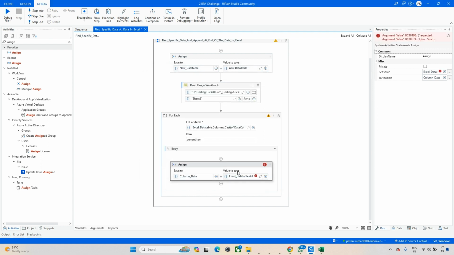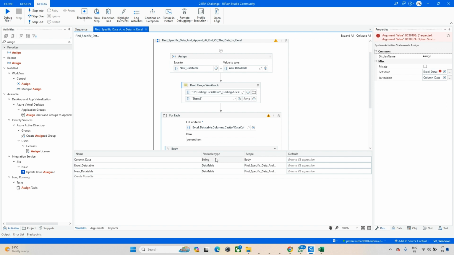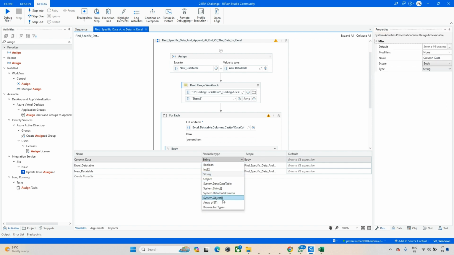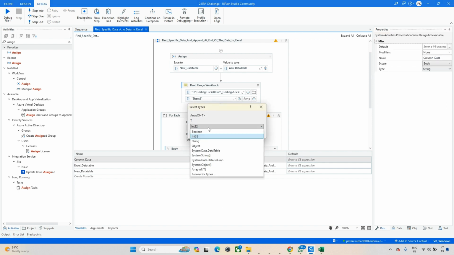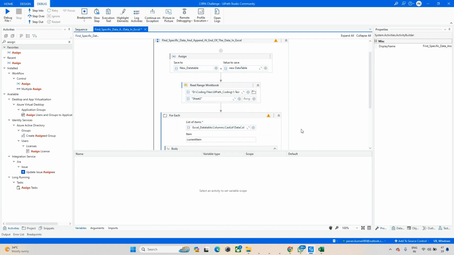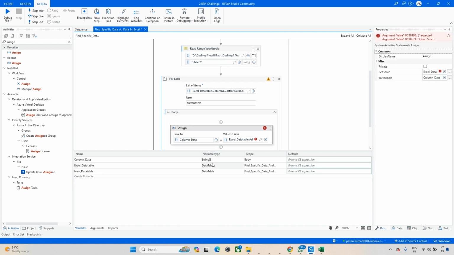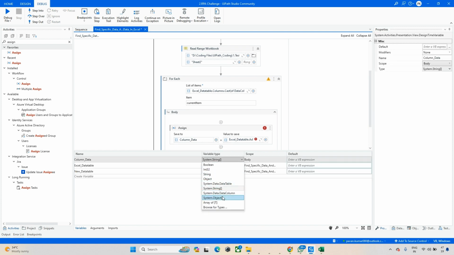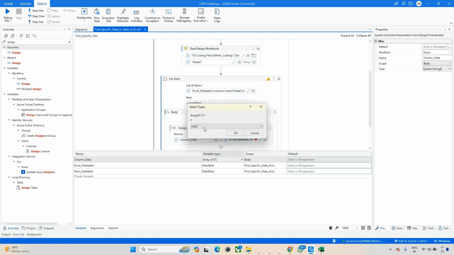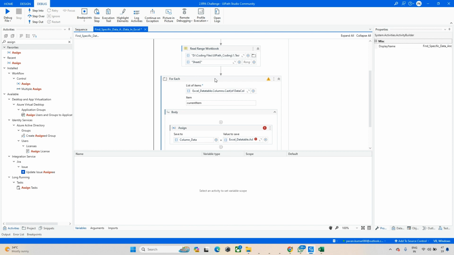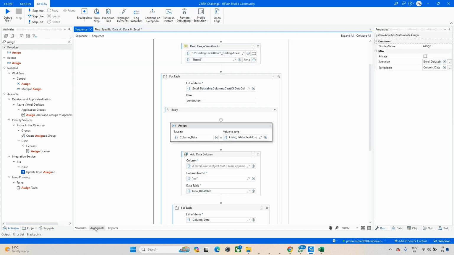Okay, and still we are getting this error. Go to that variable and change the variable to array of string, or you can take object. Anything is fine. Okay, string is not working, so I will make this array of object. Let me check what I gave here.